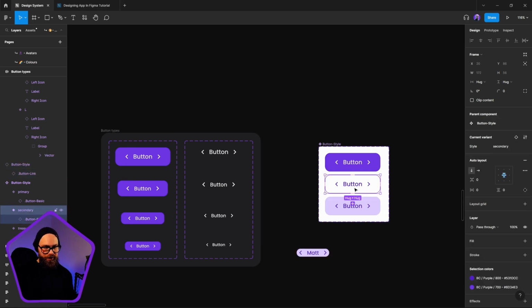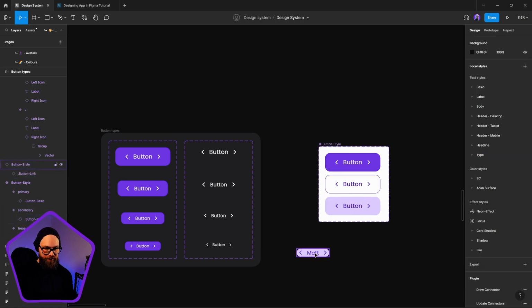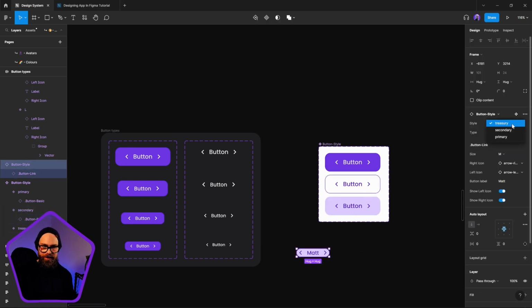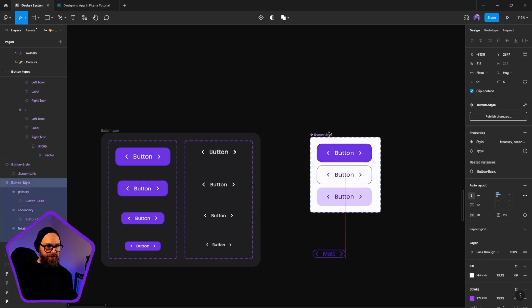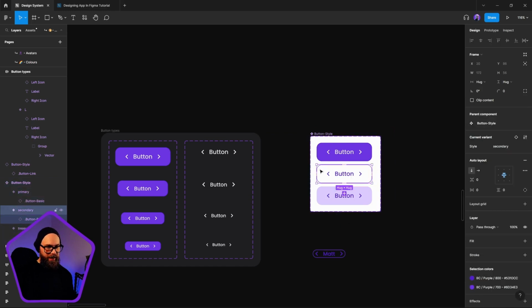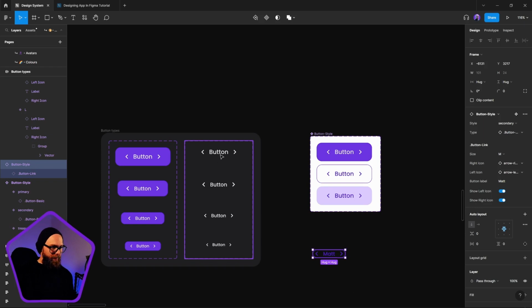And when we switch between our styling, for example, if I switch this one to the secondary, you'll see that it does the outline. And this is what happens when we change these elements. So this styling changed the styling, added a line, and removed the background.